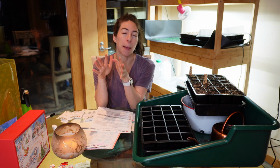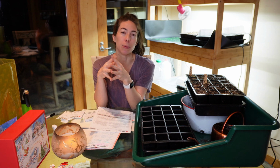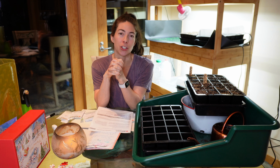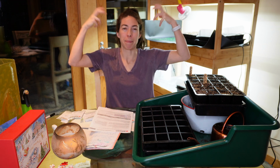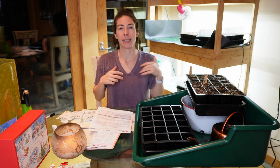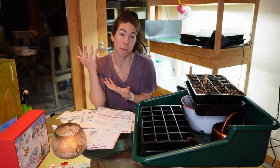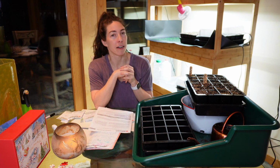Also, with the temperature and them wanting to be grown on a little cooler, that I think was a problem for me last year because I was going between the basement and up here in my grow lights, and I think it was too much fluctuation with the warmer air upstairs and the cooler air downstairs.